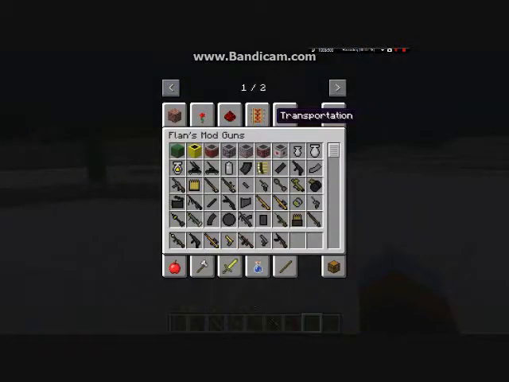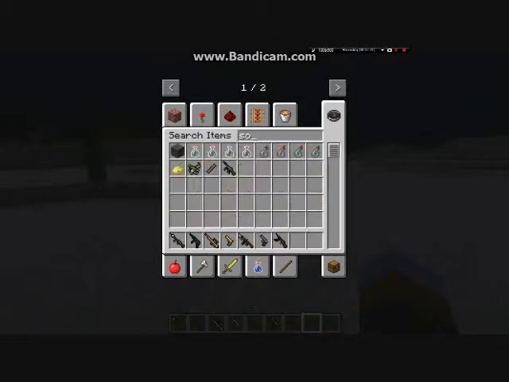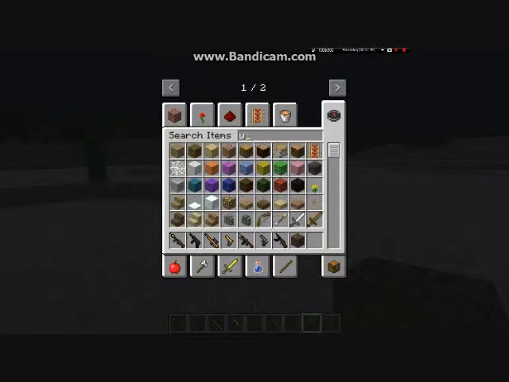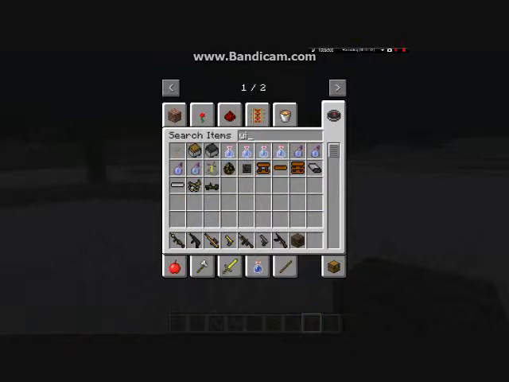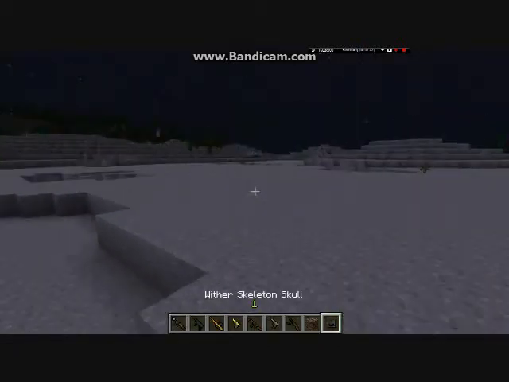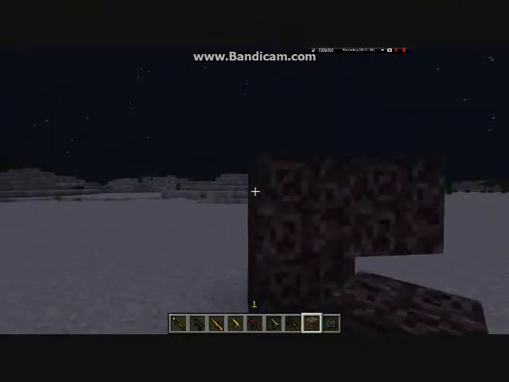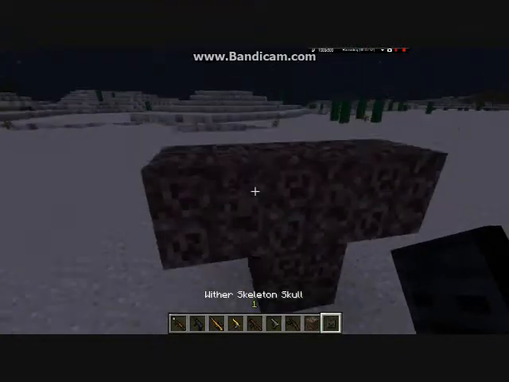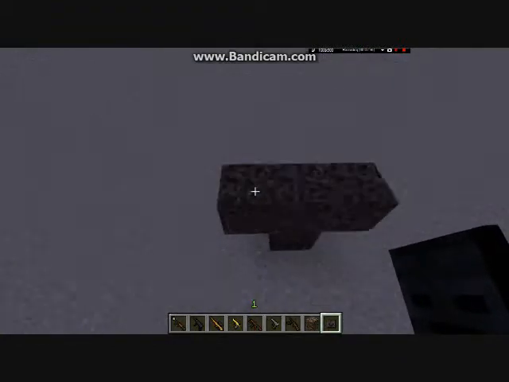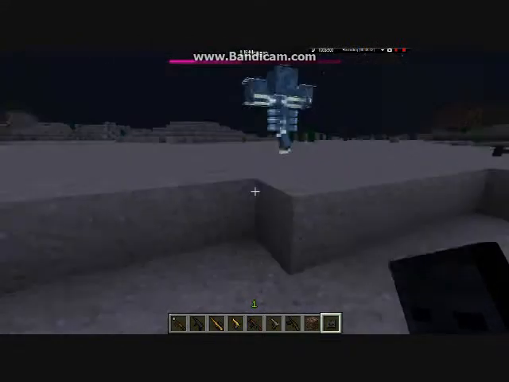Last but not least, we are gonna get our materials. And you probably already know what I'm gonna do here. Yes, I am going to make a wither skeleton. Not just a wither skeleton, but wither boss. And I'm gonna regret it, probably. Let's see how fast I can take it out with my guns here.